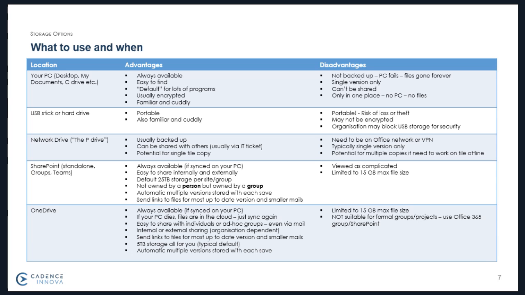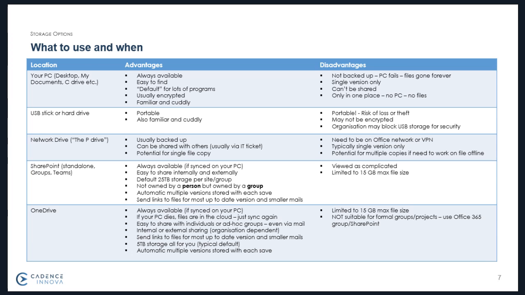So SharePoint gives you some great options from that point of view, whether it's just a standalone SharePoint site or whether it's a group or a team. Now you're looking at something that is always available. As long as you can get to an internet connection, then you can access it. It's shareable internally and externally. Again, organization dependent, but you'll typically get 25 terabytes of storage per site or per group or team. It's not owned by a person, it's owned by a group.